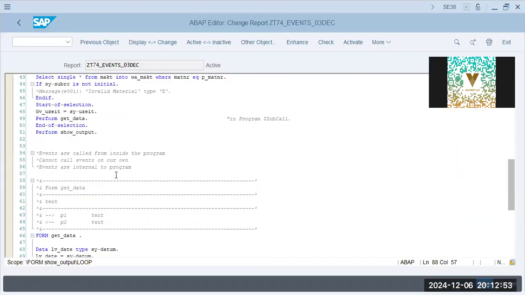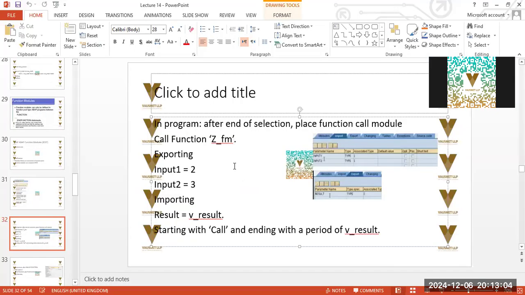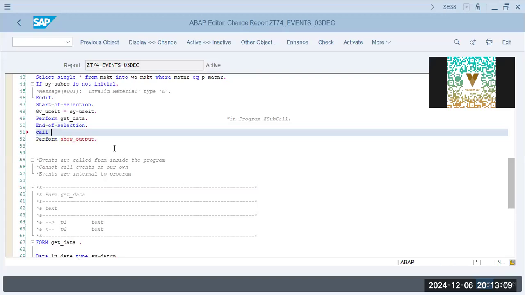End of selection. Okay, over here, we will use the function ZFM. Call function Z underscore FM.